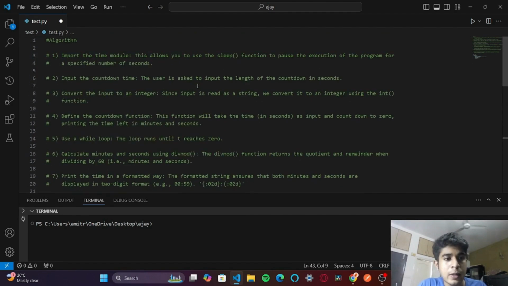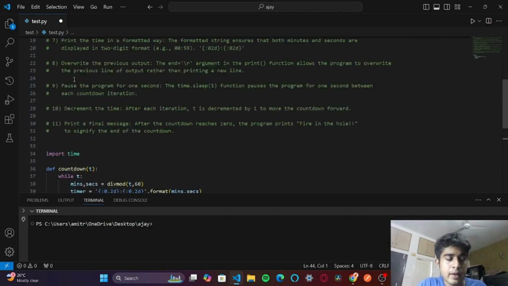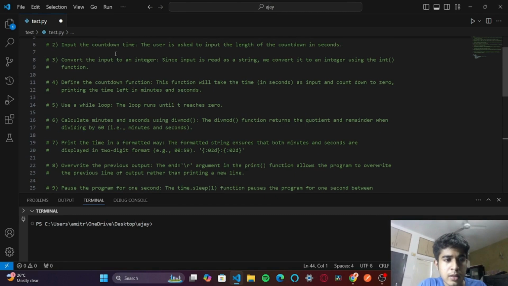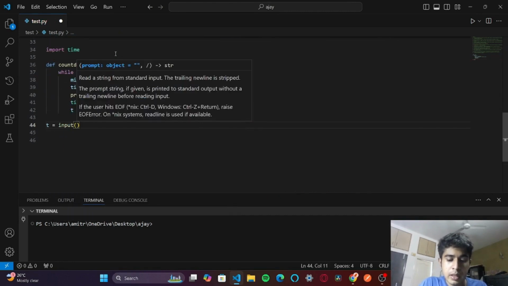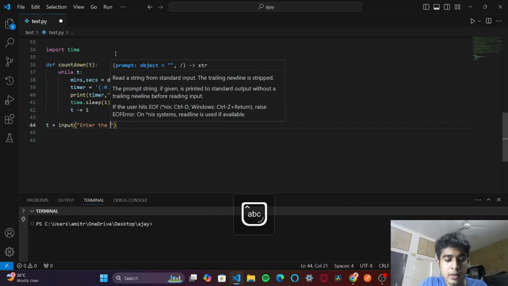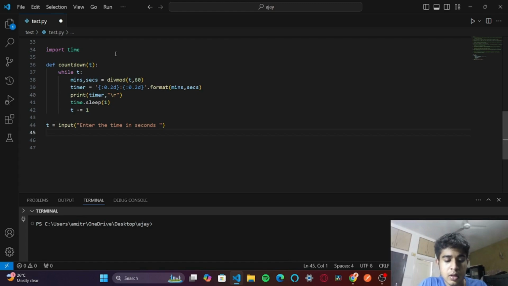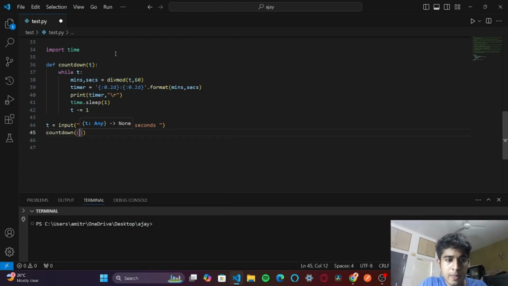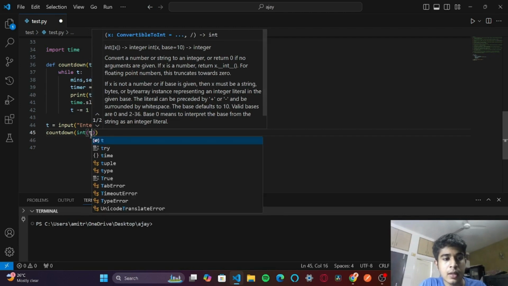So now let's go back to step 2, where I'm going to be taking input. Okay, so t is equal to input, enter the time in seconds, and then I will call the function countdown, and then I have to convert it to integer, because any input that I take from a user using the input function would be a string.